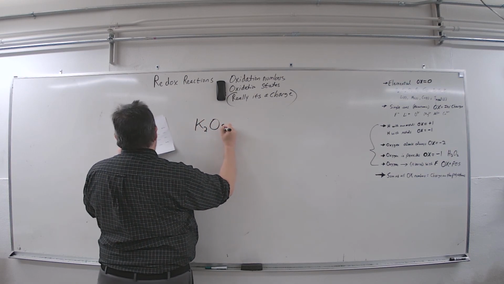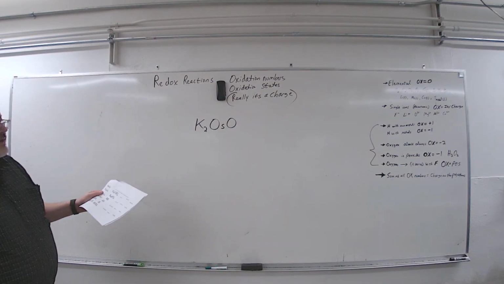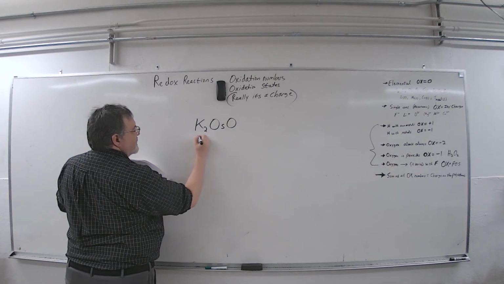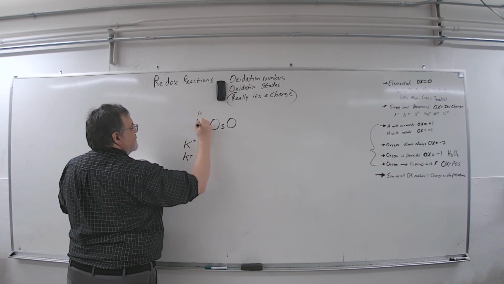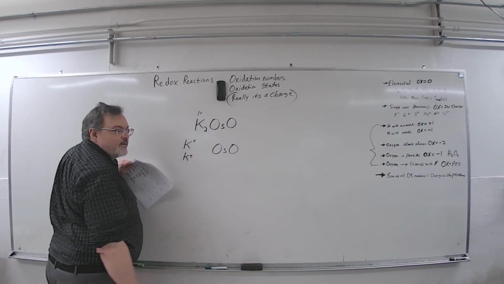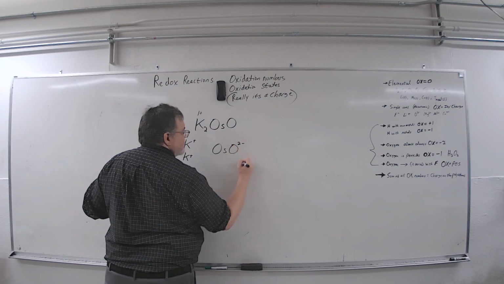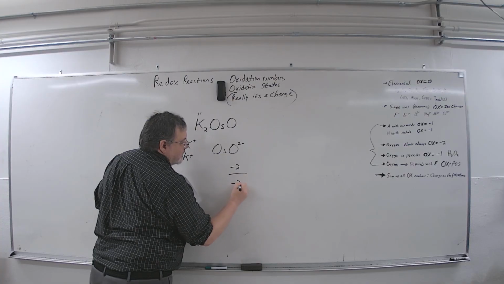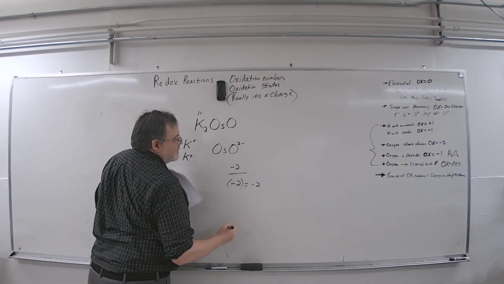OS is osmium. What's the oxidation number in all of these? Again, you start with the same strategy. You pop the K off, but there's 2 of them, so go K plus, K plus. It's +1. And we're left with OsO, so what's the charge need to be here? You got 2 plus 1, so you need this to be 2 minus. And now you do that game again. There's only 1 oxygen, so it's -2. And that's 2 minus.